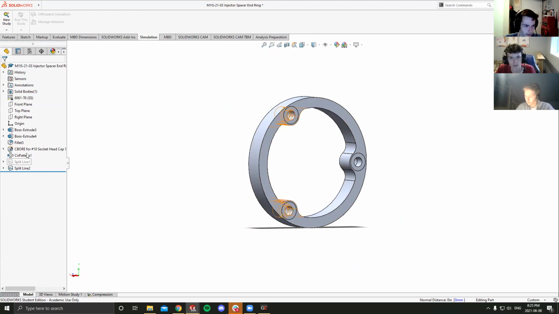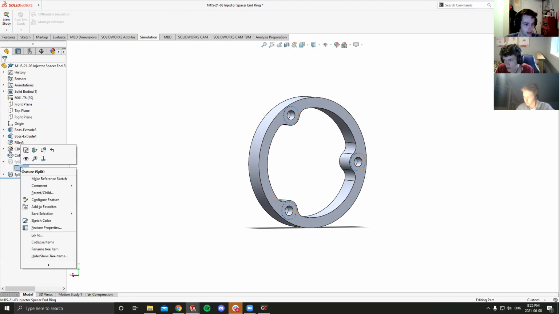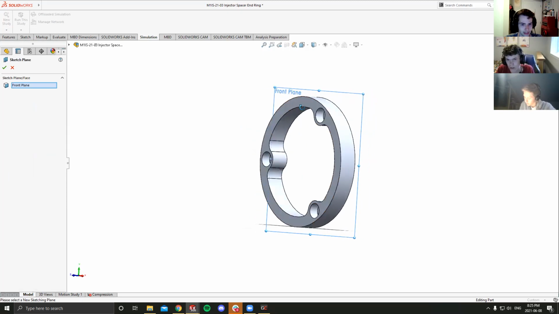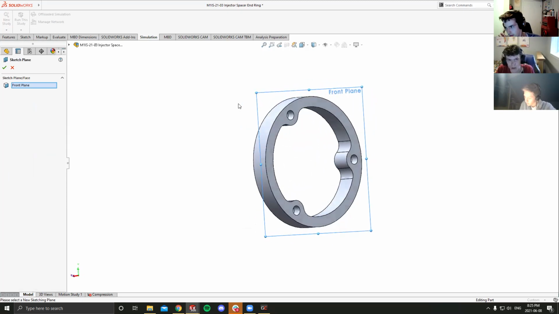You should be able to click on the drop-down menu, right click on your sketch, and then edit the sketch plane. So right here, and then you can select a different face for that sketch to go on, and that might fix your problem. Okay, that'd probably work.